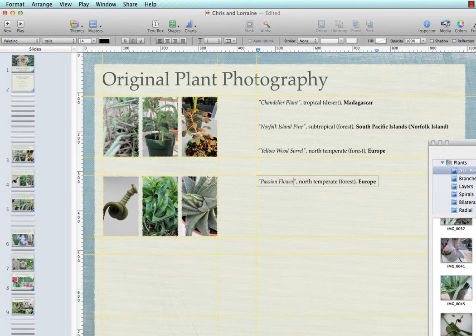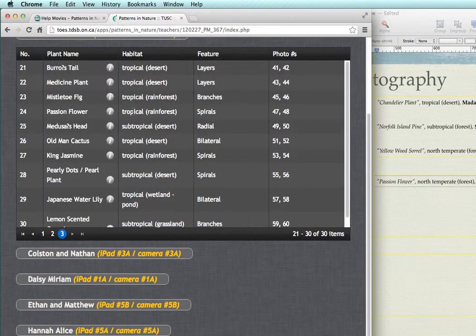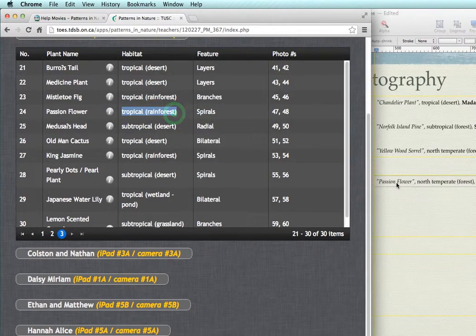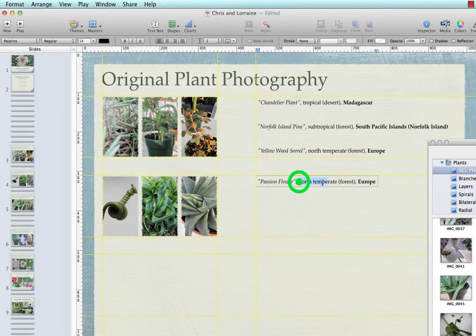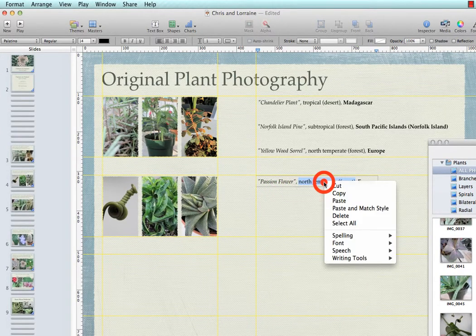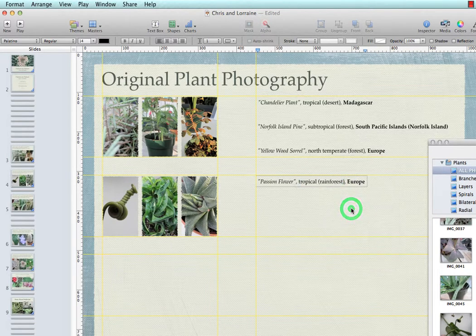If we go back to our notes, it is, and I can copy this, tropical rainforest. And I'm going to paste and match style so that it keeps it the same as what's in there.